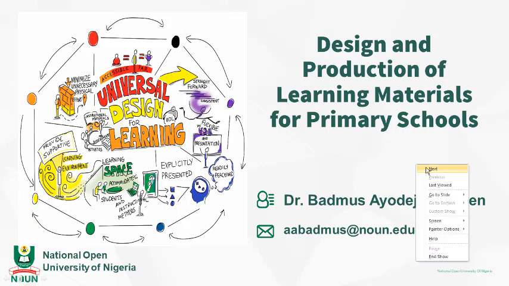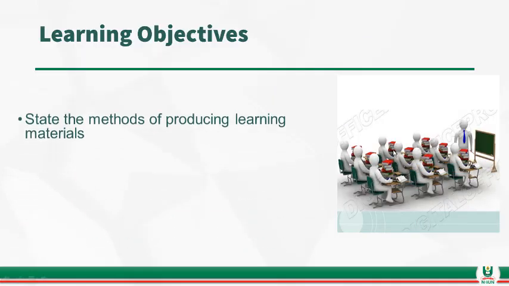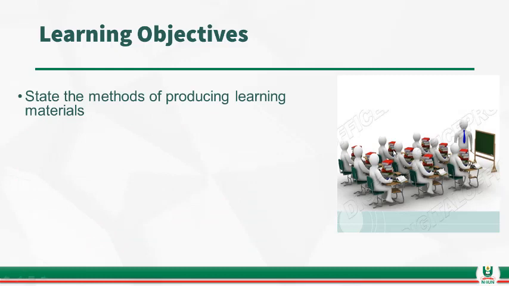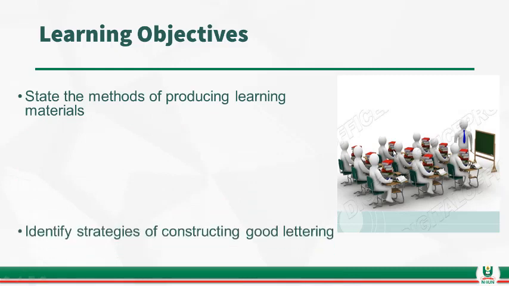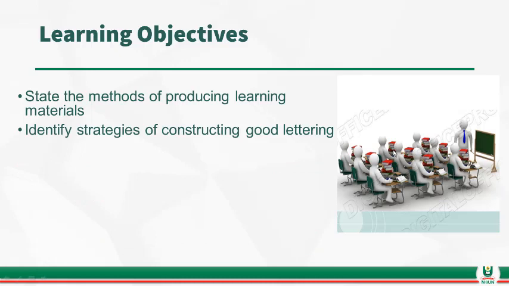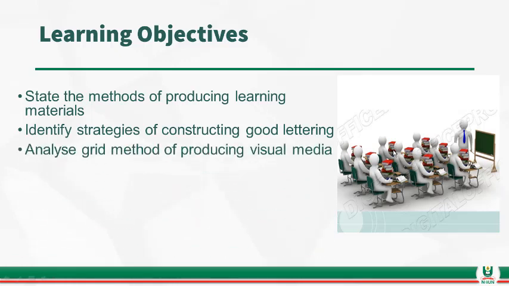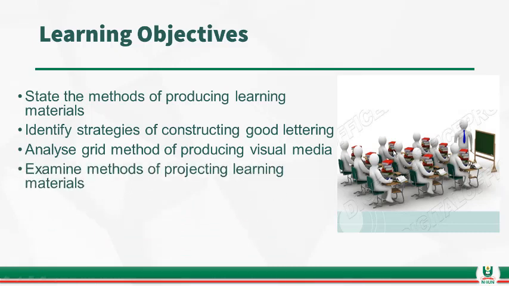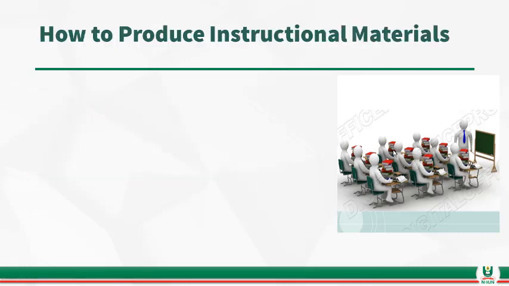So what are we going to learn today? Today we are going to state the methods of producing learning materials. We are going to identify strategies of constructing good lettering, and we are going to analyze the grid method of producing visual media. Then we are going to examine methods of projecting learning materials. So let's take it one after the other. How to produce instructional materials.